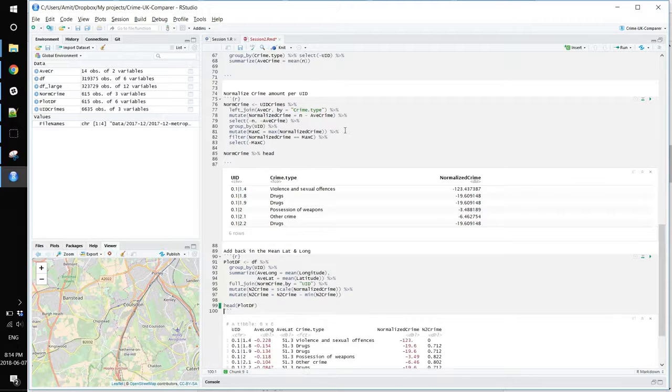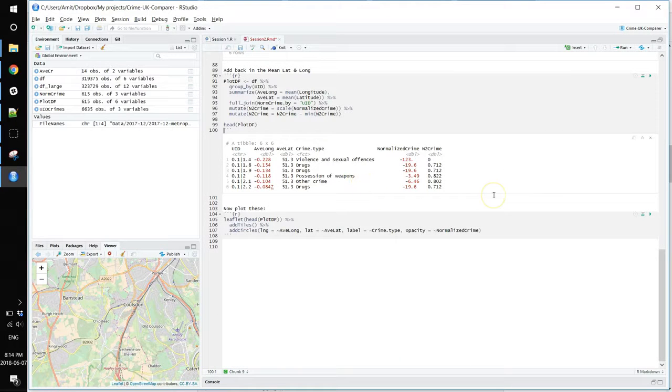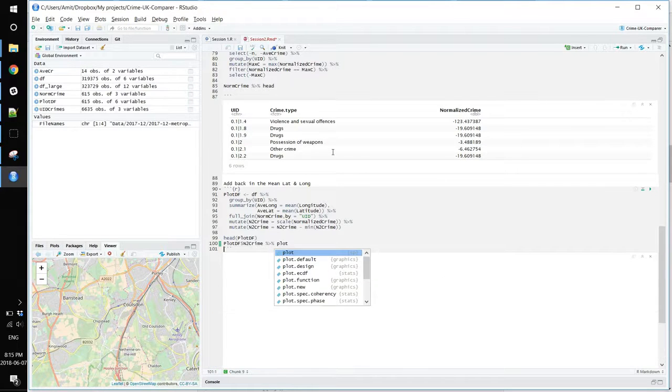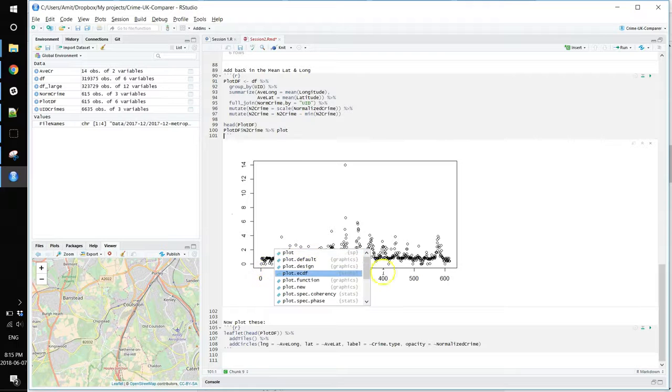Let's see. And that looks like it did what I wanted. Okay. So, in fact, we can very, very quickly just see what this guy looks like. Okay. So very, very low, and then one very high. So a huge amount of crime in one specific neighborhood. Maybe I want to keep that information. Let's keep that information just for now. Let's see what happens. I'm going to take that thing out for a while.